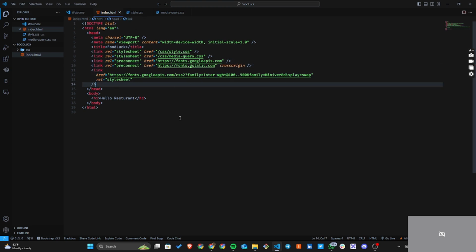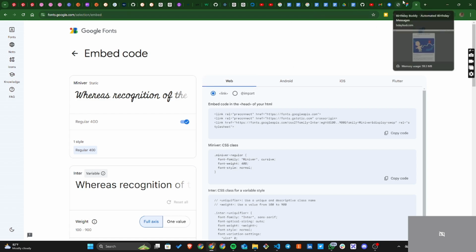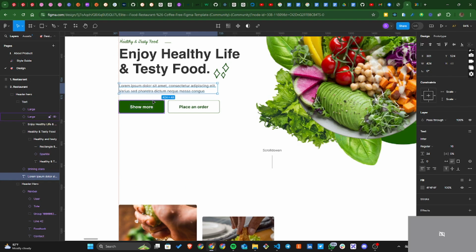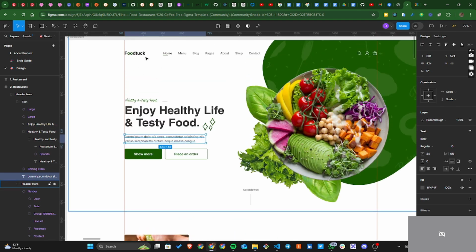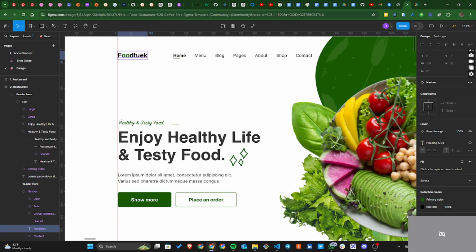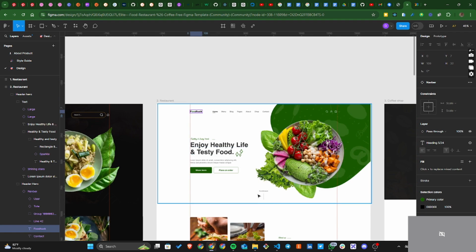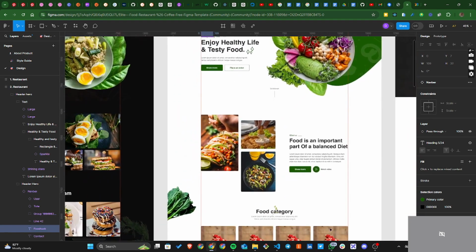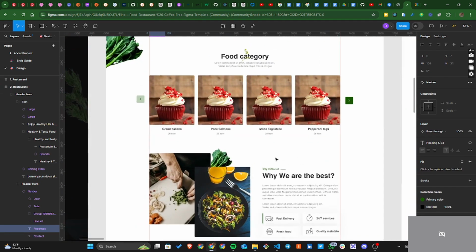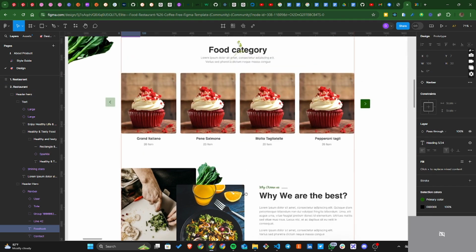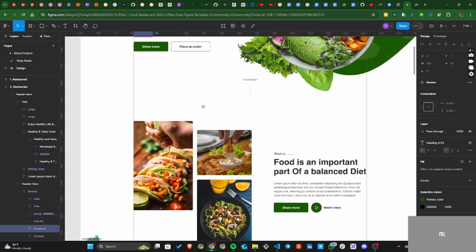So now what else we need to do is to create variables based on the design that we have. So now we have a lot of variables that you will be creating. Firstly, we need a variable for color. So you can see that we have multiple colors. So I think the main color here is green, and let's say white and black. So let's create those colors. So now the primary one is green, and I think the secondary one here is basically black. Then white is just a neutral.